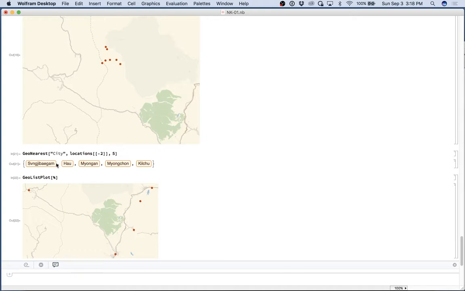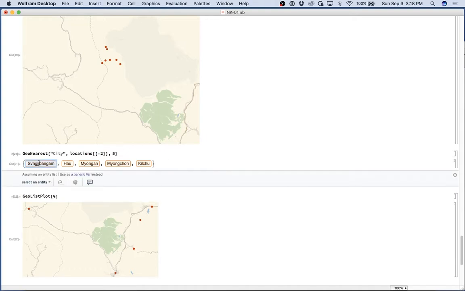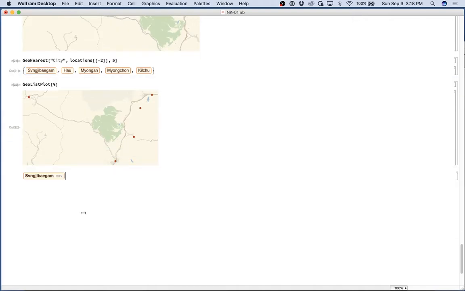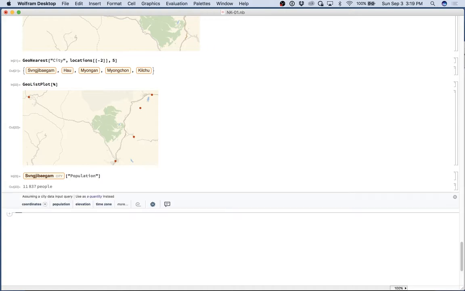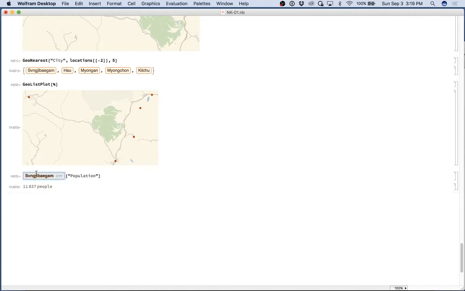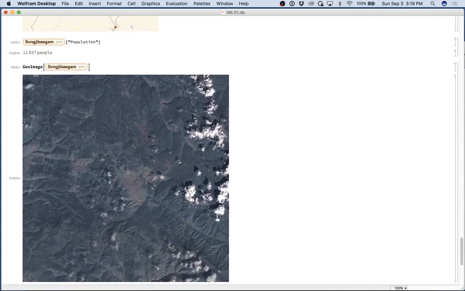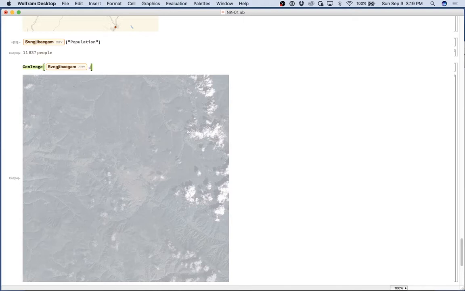Let's just take a look for that city there, whatever it is. Let's see what we know about that city. Let's see what it thinks the population of that city is if we have that data. Okay, interesting. Let's take a little look at what that city looks like in a geo image. Not extremely.